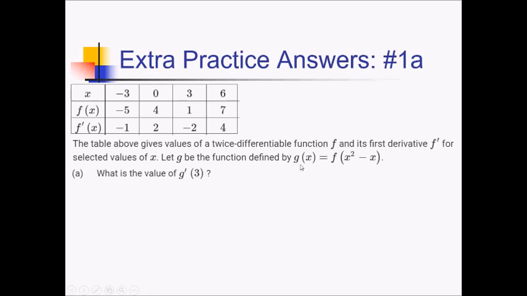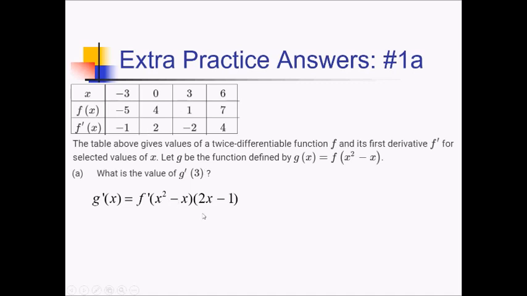Well, here's the g function again. To take the derivative, since we have a function inside a function, we're going to have to use the chain rule. So we have the derivative of the outer function, which is just going to be f prime of all this stuff with no change in there. But then we have to multiply by the derivative of the inner function. So derivative of x squared minus x, that's going to be 2x minus 1. So there's what g prime looks like. We still don't have a whole lot of clarity on what f prime and f are doing, except that they gave us some table values, so hopefully those end up helping us out.